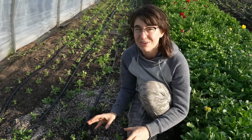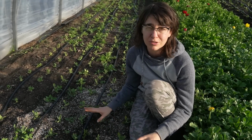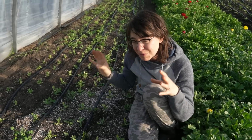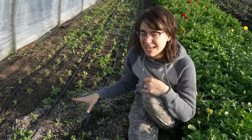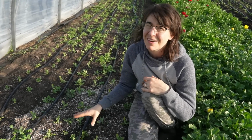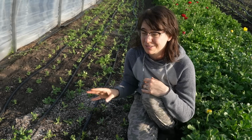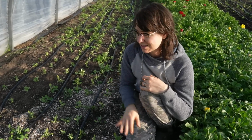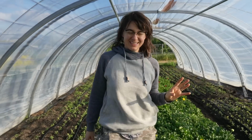They're finally starting to grow a little bit, but these, they're so slow growing. We bought them already started as plants. They came, we planted them at the end of March, and we're talking about these being picked in August, September. So this is a very, very slow growing plant, but the flowers, incredible and decadent. So hopefully they end up being worth the effort. I could spend all day in here obsessing, but let's move on to the rest of the farm.